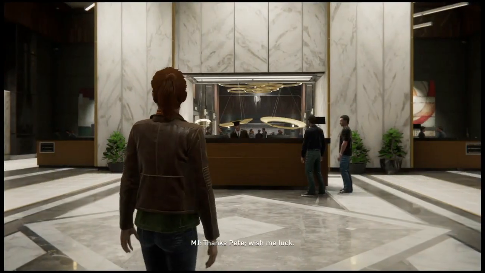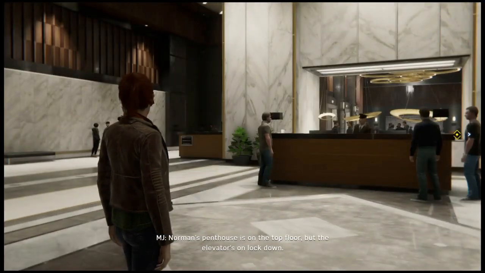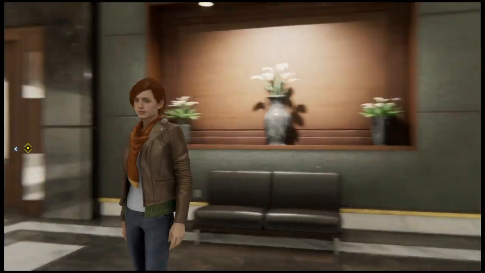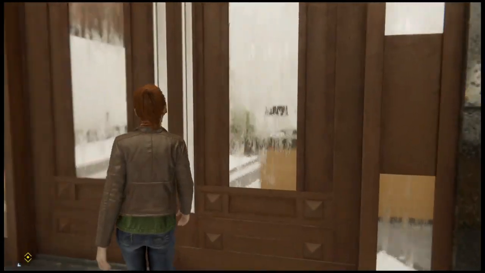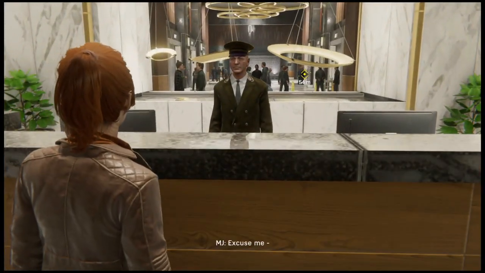Now, am I gonna run into any more game breaking glitches? Because I hope not. Okay. Fuck. Norman's penthouse is on the top floor, but the elevator. Yeah, his penthouse, that's what I mean. Need to get into the security room to unlock it. Now I ask it again. Am I gonna run into some game breaking glitches? Because if so, I hope not. Getting sick of it. Alright, let's talk to this motherfucker right here.